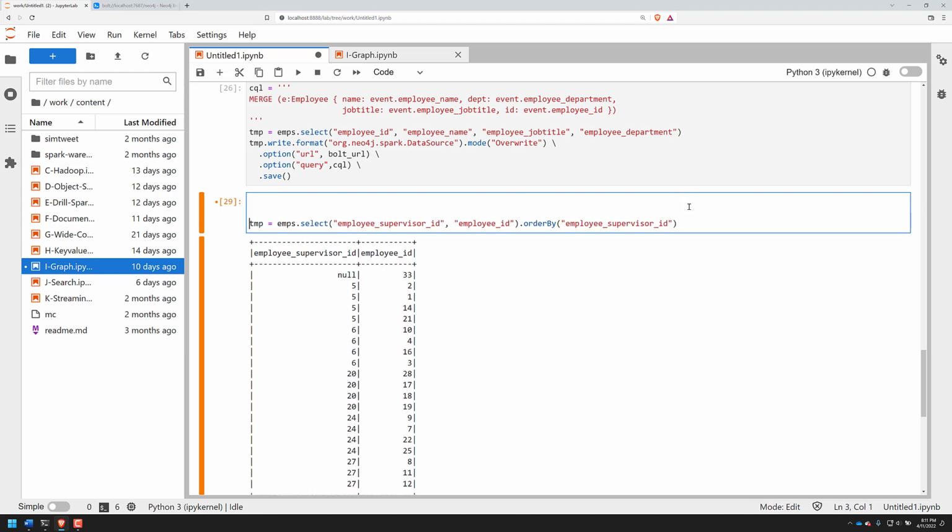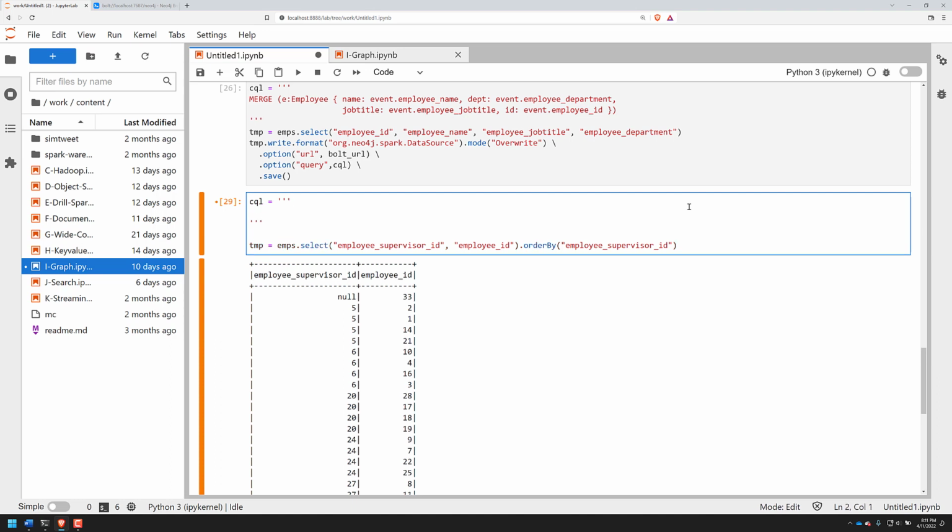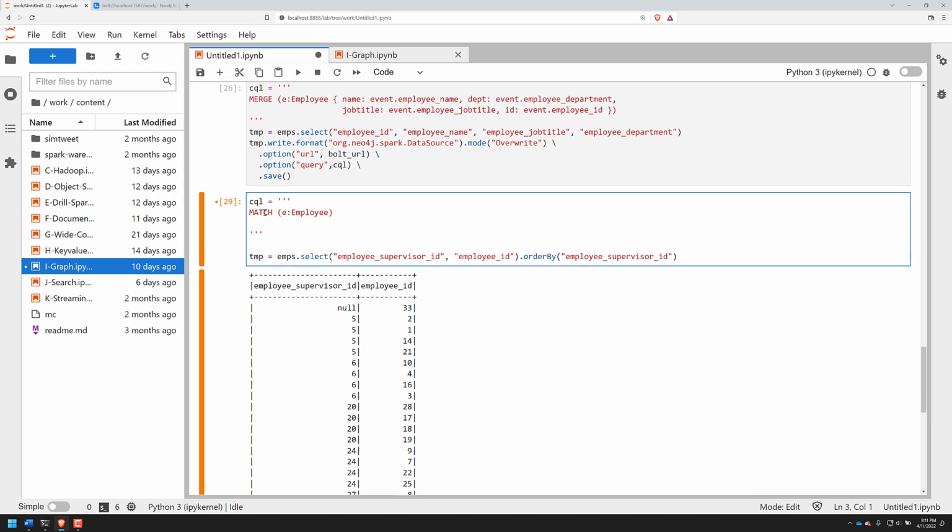And what I'm going to do is write my query right now. Now remember, I have event dot employee supervisor ID and event dot employee ID. So I'm going to do this. I'm going to match every employee. And also going to match every other employee again, but I'm going to use S this time.